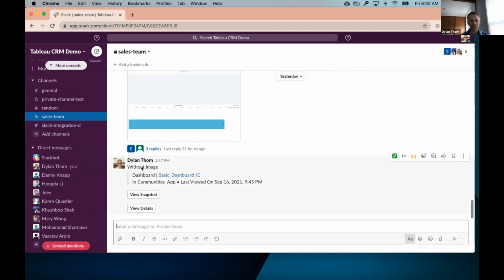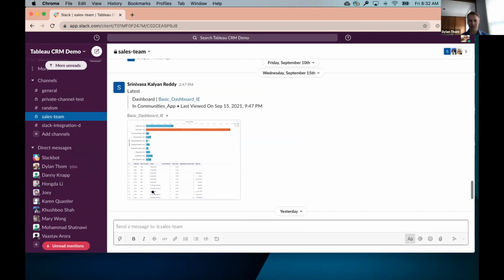And as the recipient, I can click on view snapshot, and now that's going to run it as me. So I'm getting the metadata of the dashboard and some details about it, but I don't want to share it with the preview. If I did share it with a preview, it would look like this, and everyone would get to see what I saw when it ran that dashboard.